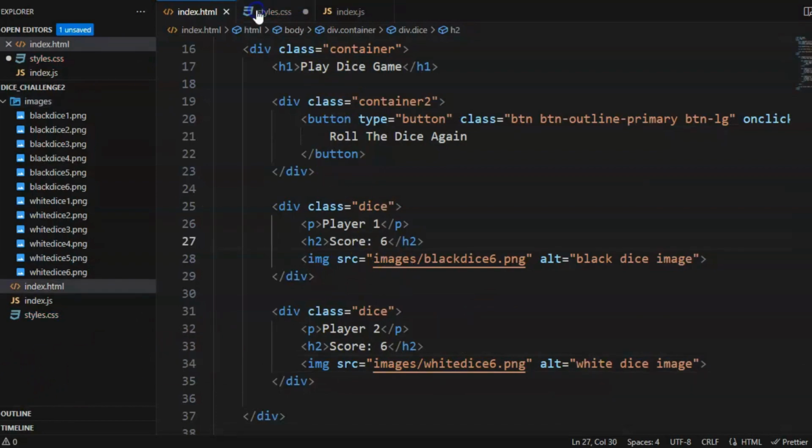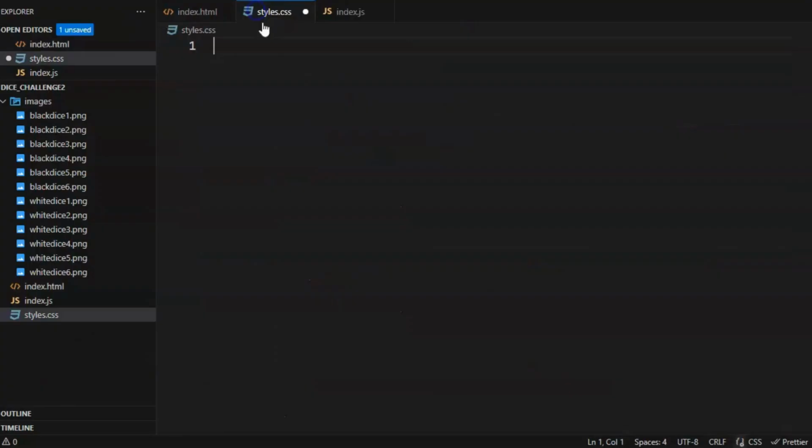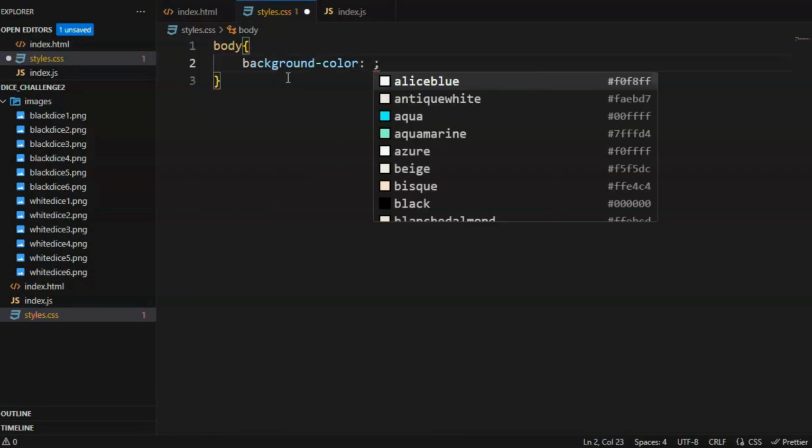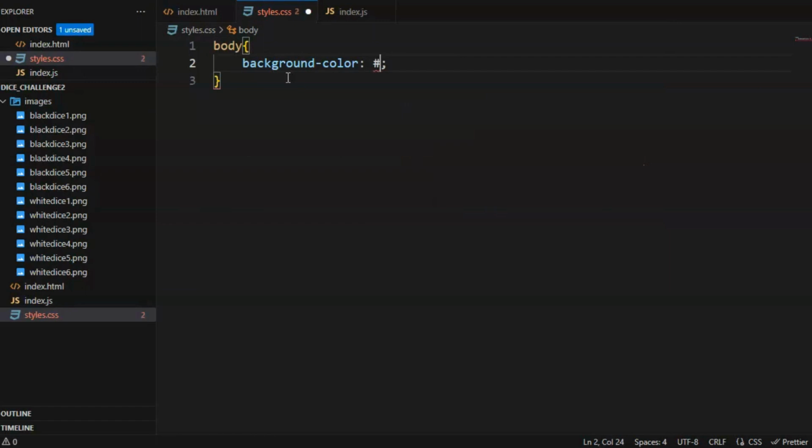Now we'll create the CSS file. So basically, first I'm gonna give the body tag. I have a preferred color combination, which I'm gonna try first. I'm gonna modify the container div a little bit.